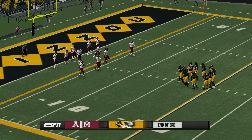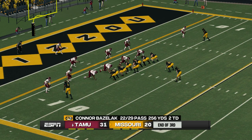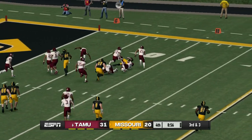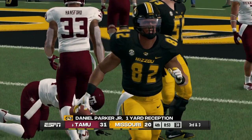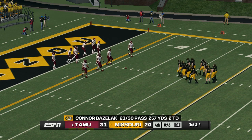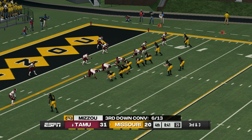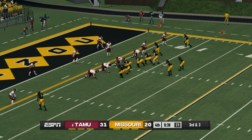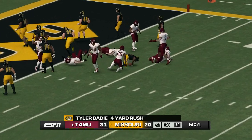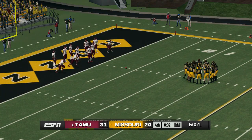Into the fourth quarter now, and we're back to the action. Dumps it complete over the middle. He's taken down at the 7-yard line. They need about 3 yards to get the first down here on third down. They'll bring him down right around the 4-yard line. 10th play of the drive.